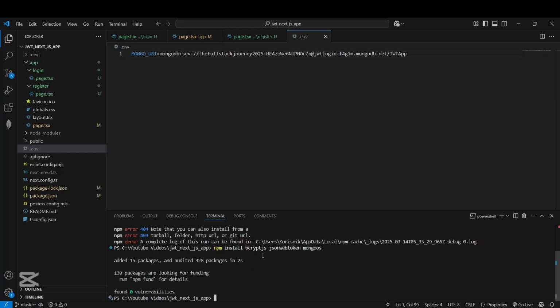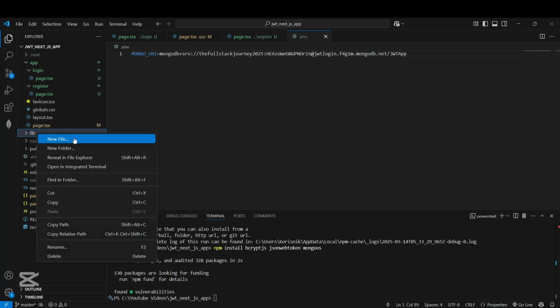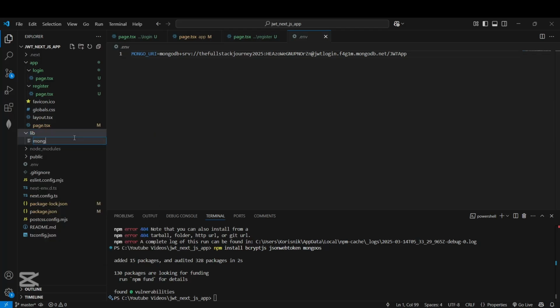Okay, when this is done, let's create a new folder inside the root. We will call it lib, and here we'll create mongodb.ts.